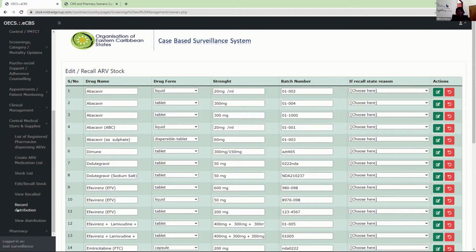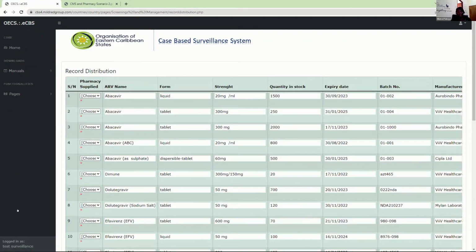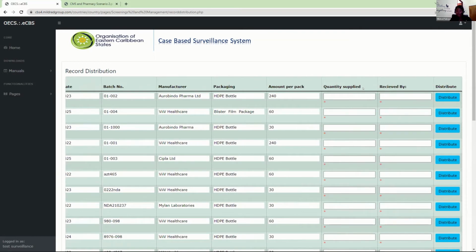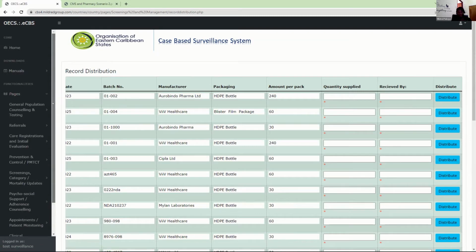But for you, as the Central Medical Store and Supply, when you record your distribution, you have to ensure that you put in the correct quantity that you are giving to the pharmacy. That way, when you start the reporting, it balances out that the Central Medical Store supplied a particular quantity to the pharmacy, and the pharmacy also have it in their stock as they received. So it balances on both ends, and that is for accountability purpose.